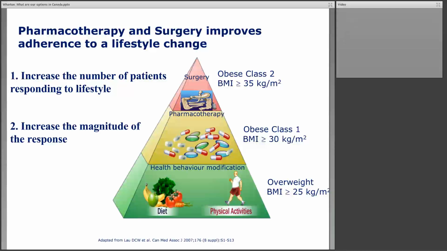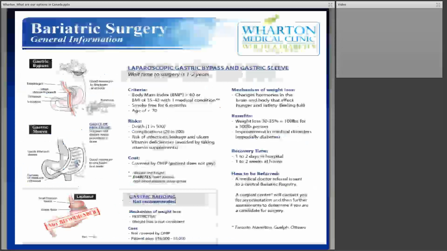If there was only going to be a 3% weight loss with lifestyle modification, maybe now if you add in medications, you'll get a 10% weight loss, or 15, 20%. And increasing the duration. If patients are able to keep weight off for a 3-month time frame with just lifestyle, maybe they'll be able to now keep it off for 6 months or a year or a couple of years. And with bariatric surgery, we certainly know that weight loss can stay off for a good 10, 15 years.